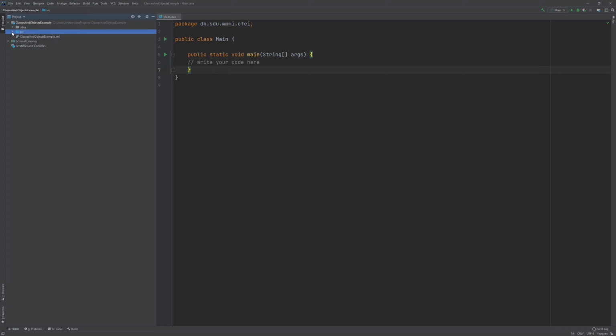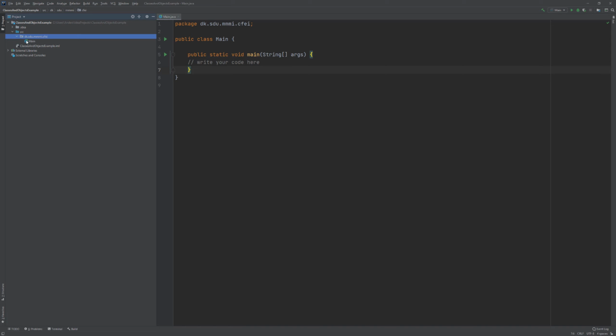We'll go and expand the src folder, and down here we'll see the name that we specified under package when we created the project. Well, it's not important what your package is called this time. Of course, we need to now understand that what we're specifying as a package is where our main class, as we'll get back to in a bit, is created. That's it. That is all we need to know about that for now. We'll get back to packages in a later video.